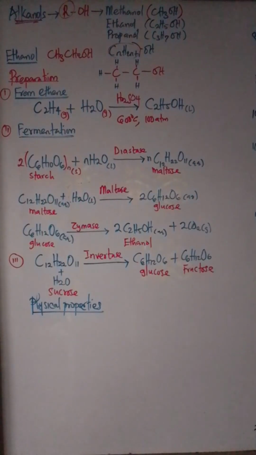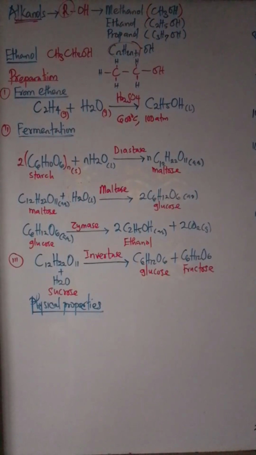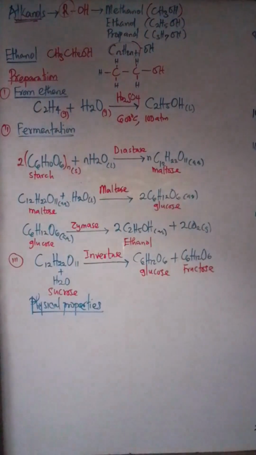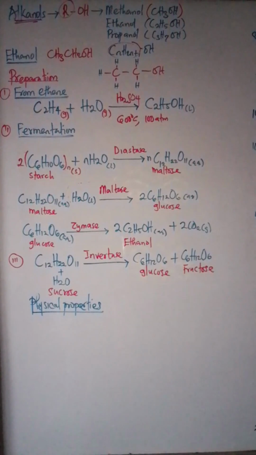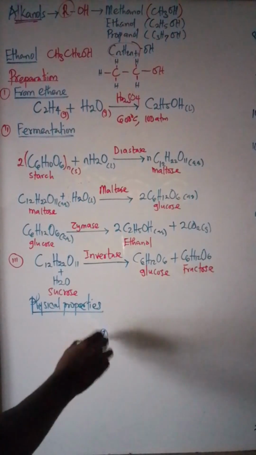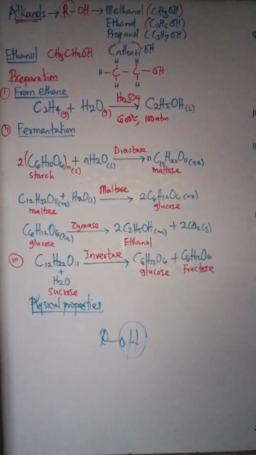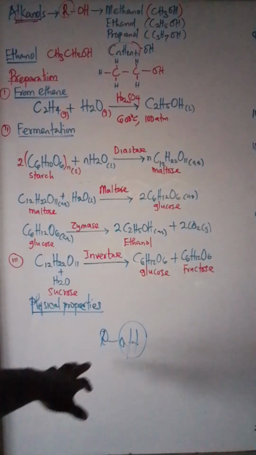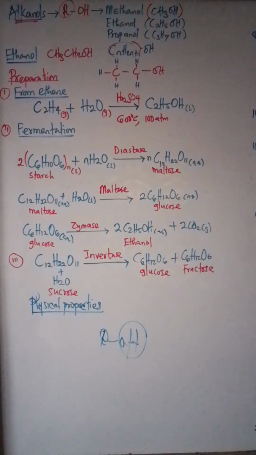Methanol and ethanol are similar in properties, just that methanol has a lower boiling point of about 67 degrees Celsius. Generally, most hydrocarbons or organic molecules are not soluble in water. But for alkanols, because of the hydroxyl group, that is what makes them water soluble. But as the number of carbon atoms increases, their solubility decreases. For example, primary alkanols with more than 5 carbons tend to be insoluble. This can be understood using the concept of dipole.